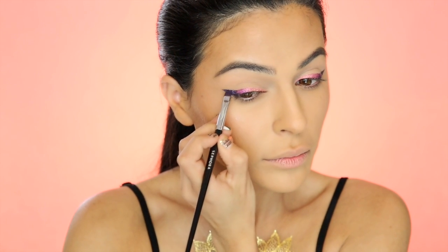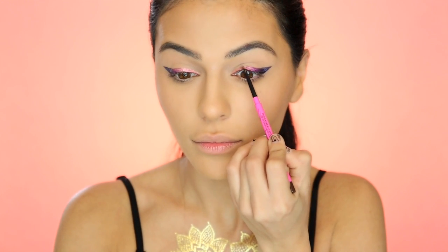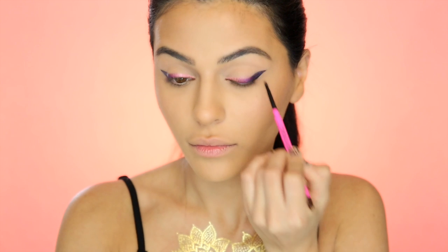Alright, now that I've got that down, I'm going to go in with my Maybelline Super Skinny Pencil in Sharp Brown, and I'm just going to line the inner rim of my top lash line just to kind of create a nice, smooth look. Sometimes when it's not filled in, you see the skin in there, and it just doesn't look like a finished look.